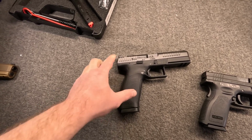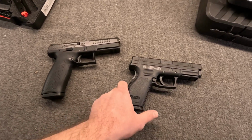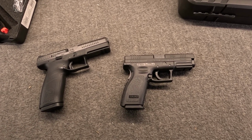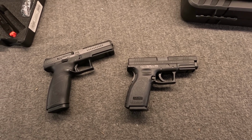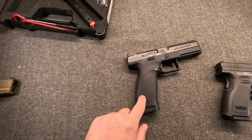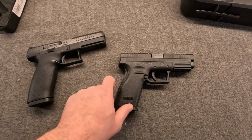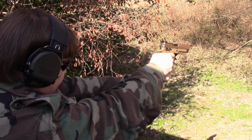I do trust that the metal and frame will wear in quite well. I have had good experience with XDs, but people, especially in the comments in that video, claimed reliability, durability issues. I don't know. This has served in the Croatian Armed Forces for years, so take it as you will. But while I think this gun will hold up, I pretty much know as well as I can know anything this one will. So overall, CZ is the winner, but I really do like the mag catch system that the XD sports. Who's next? M17?